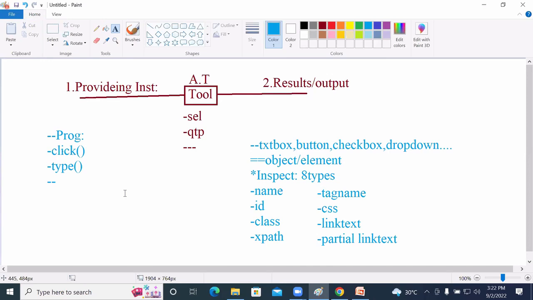Online students also make a note of all these things here. It will make it easier and more understandable.